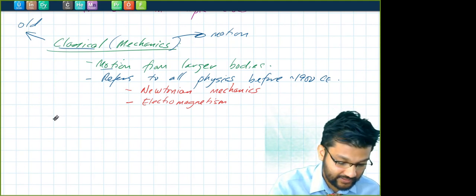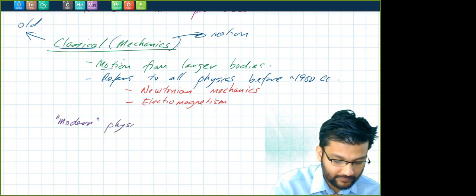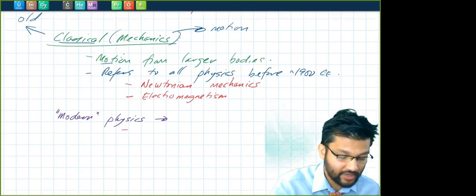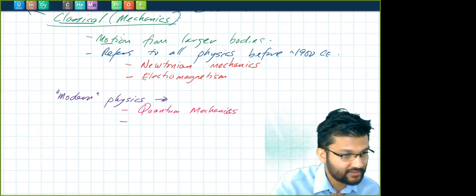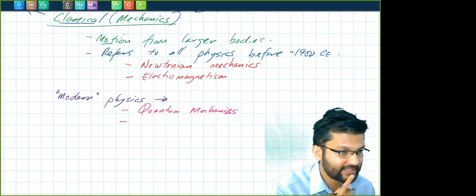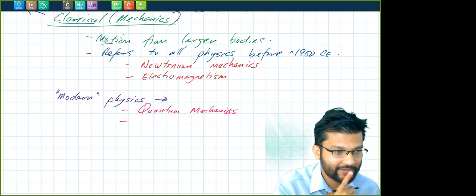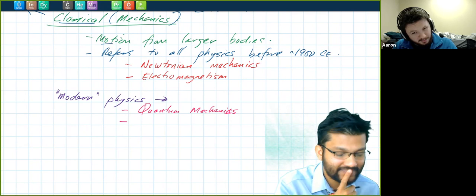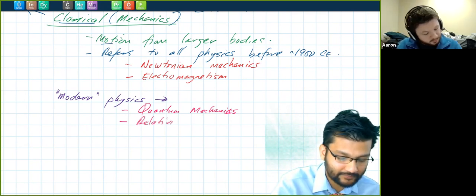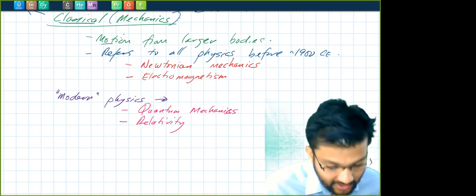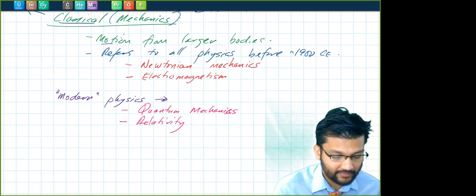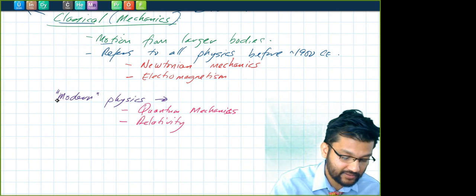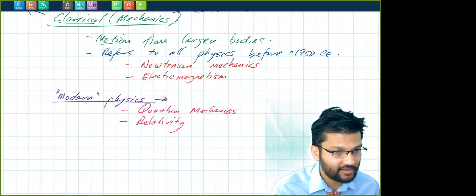And modern physics refers to pretty much things after 1900, but there are two big components of modern physics. One is, of course, quantum mechanics that we're going to study in this class. And the other one is, does anyone know? What's the other big field of physics after 1900? Very famous. Is it Einstein? Yeah, it's relativity. So those are the 2 major areas of modern physics. There are others, but I'm not a physicist and this is not a physics class either. Most physics and theories of how things work are grouped into classical physics and modern physics. And quantum mechanics, of course, falls under the modern physics category.